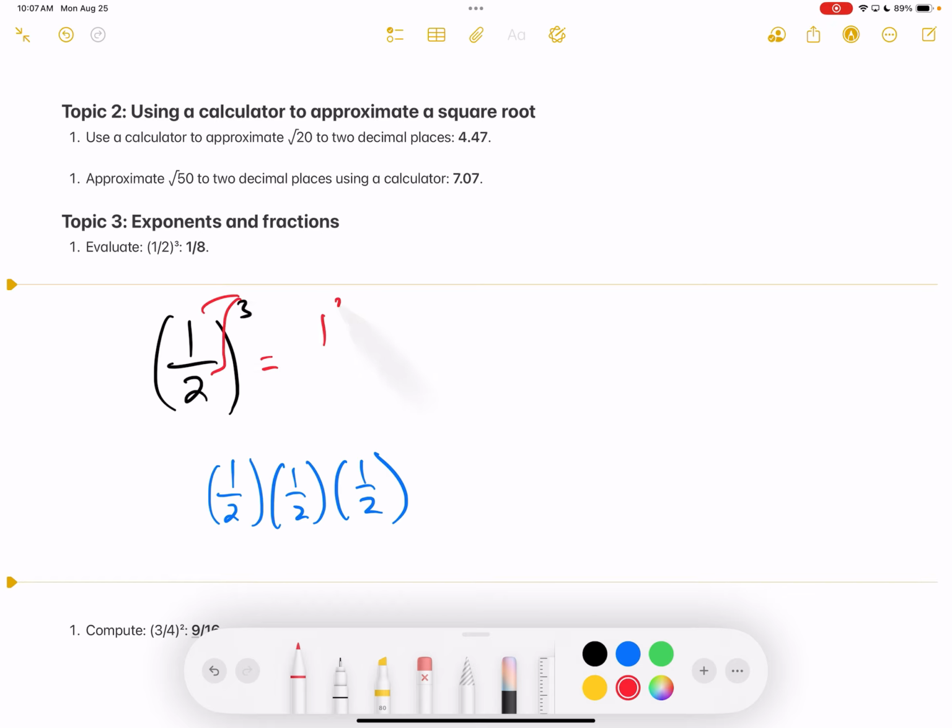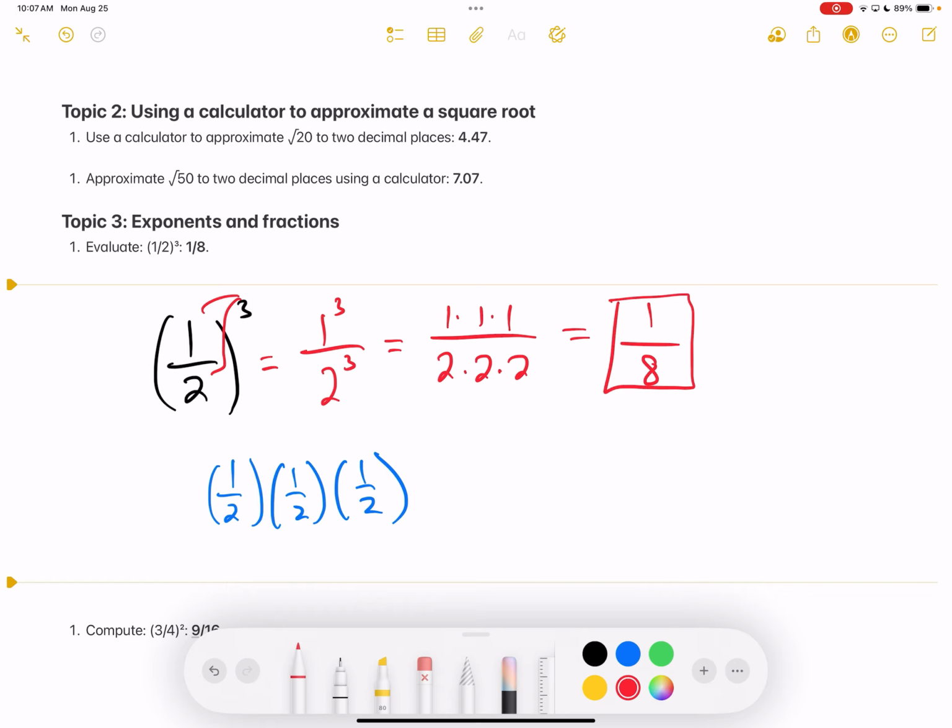So I do 1 to the third, not times, I'm sorry, I shouldn't have said times. 1 to the third and 2 to the third. So take everything in the parentheses to the power of the third. So 1 times 1 times 1 would be 1, and then 2 times 2 times 2 would be 8. So you can look at it like the red way or the blue way. But the easy way to do that, and this is going to come in handy later on too, when you have an exponent outside the parentheses, is to take everything inside that to that power.